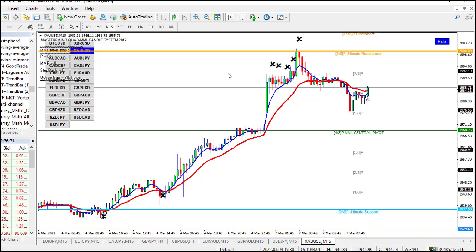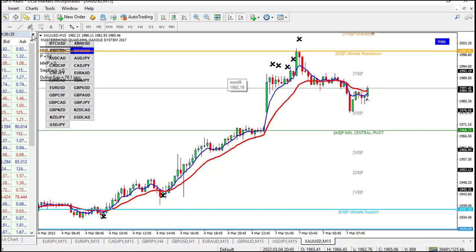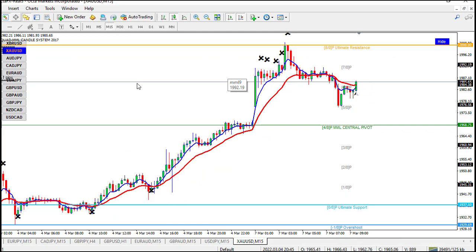Now it is clear, and we can do anything we want to do now. Let's try and see how this simple strategy works. It's very simple, and I'm going to explain. You can use it on any pairs at all.